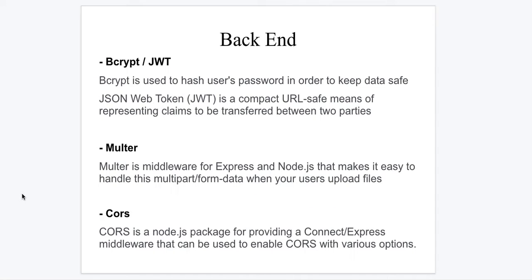So next, let's talk about the backend. The first two packages, Bcrypt and JSON Web Token, are used for the authentication feature, which allows users to sign up and log in. In order to keep the user password safe, we have Bcrypt in our server to hash the password before saving to the database, and use its built-in method to compare the correctness of the password when the user logs in. After that, we set up the JSON Web Token library, which also allows us to issue and verify JSON Web Tokens and sign them with our own secret key.